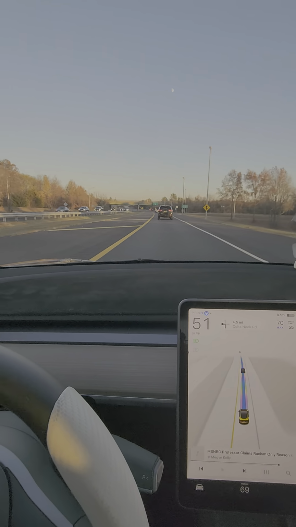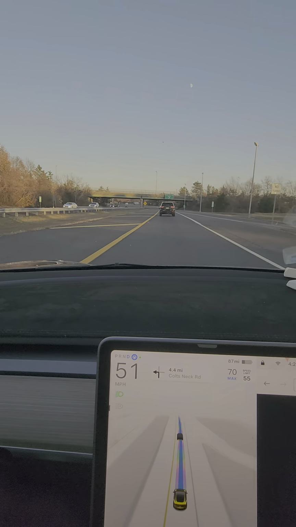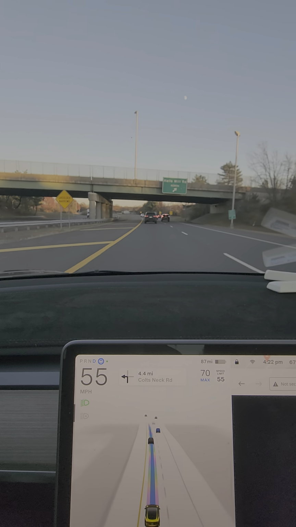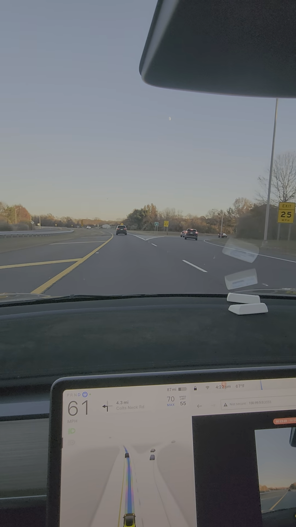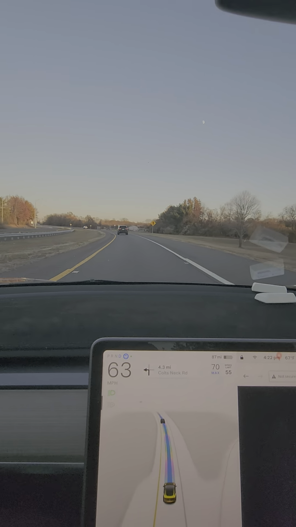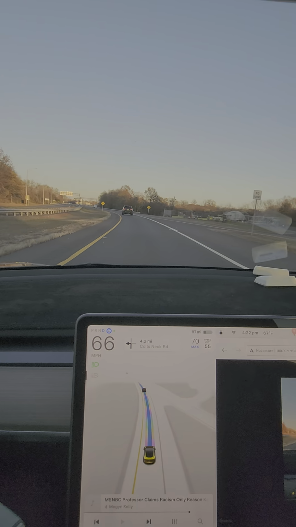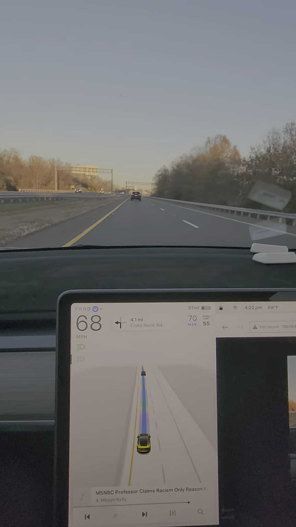Now, here's the thing I want you to see. This is a 1-lane highway right here that we're driving straight on. And there's an exit right here to the right. And right after this exit, on the right here, there's a way for cars to come onto my lane. Okay, right here. So now the car is going straight.